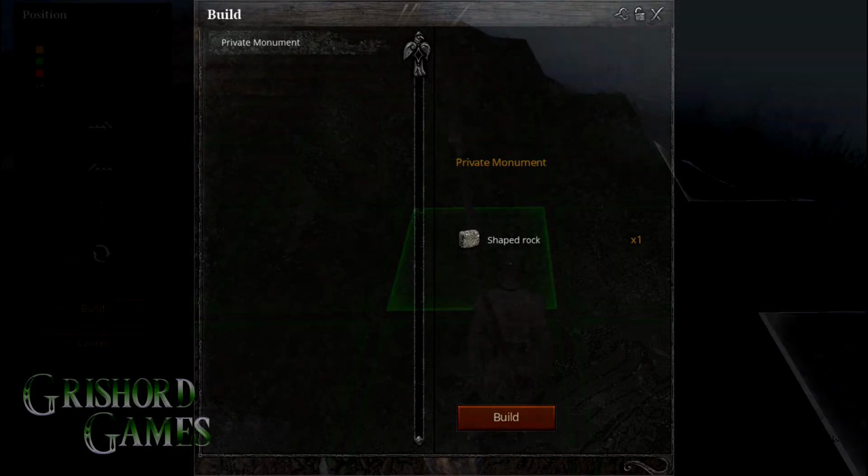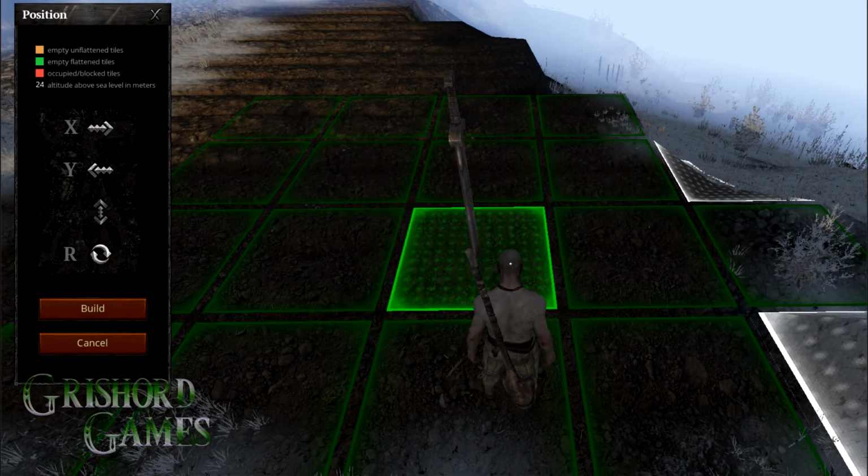And then this screen's going to pop up. You're going to have your X, your Y, and your R. Your R will rotate the sword around. Your X and your Y, you can kind of move the sword if you didn't click on the tile where you wanted it. If you want the ground paved under your monument, make sure that you pave it before you place this, because once you place this, you cannot pave the tile under the monument unless you destroy it.